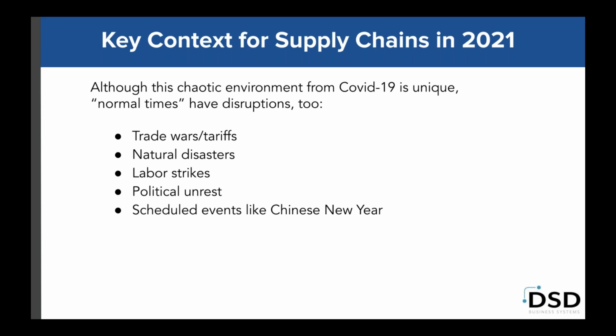And it shut down ports in different parts of that region on and off throughout the summer and into late summer. We see labor strikes and political unrest. So there's all kinds of things that cause disruptions. I saw a report the other day that off of Long Beach, and maybe some of you are up in that part of Southern California, there's something like 60 or 70 freighters sitting out in the water waiting to get a spot in Long Beach in LA Harbor to unload their product. And they've been sitting there for weeks.